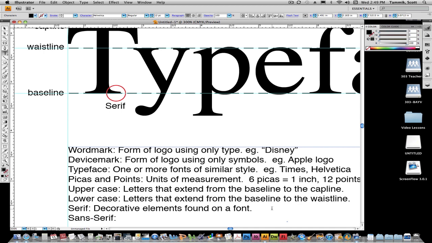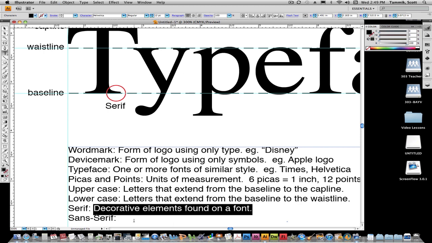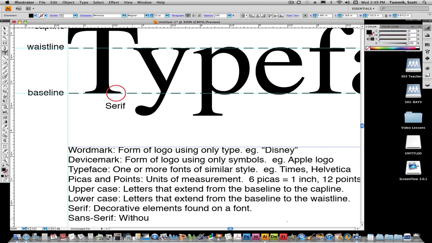all of you have taken French, so you should be able to tell me what the word sans means. What does sans mean? Without. So if a font is sans serif, that means it is without serifs. Let's give a couple of examples here. An example of a serif font would be Times. An example of a sans serif font would be something like Arial. Those are two fonts you've probably used before.